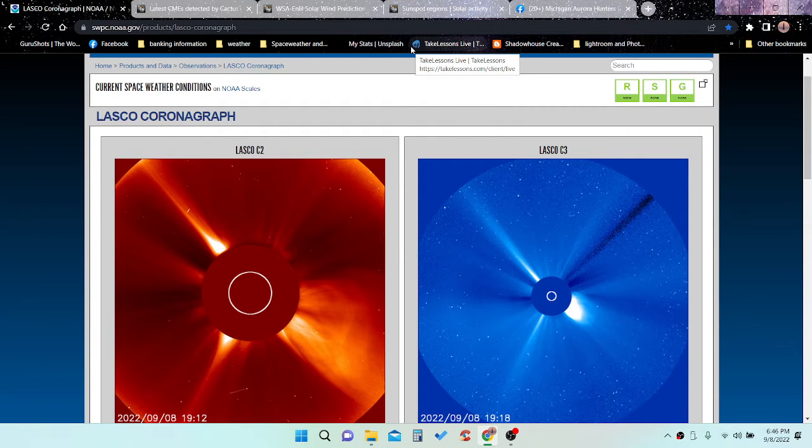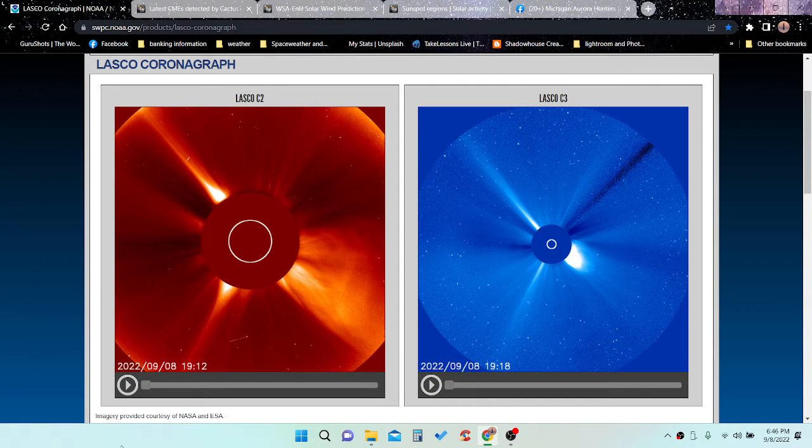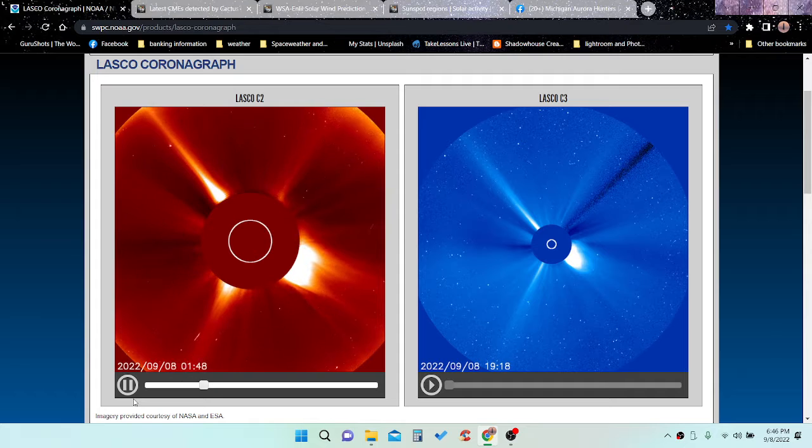Good evening. It's September 8th, 2020, and I'm sorry that I did not get a report out, but I've been kind of waiting for this to pop off, and it took its own sweet time. But as you can see here, we've had this nice bright filament pop off, and it took all day to do it, and it wasn't much when it did. So don't expect this to be big, and it's only going to be a graze, and don't expect it to crack.